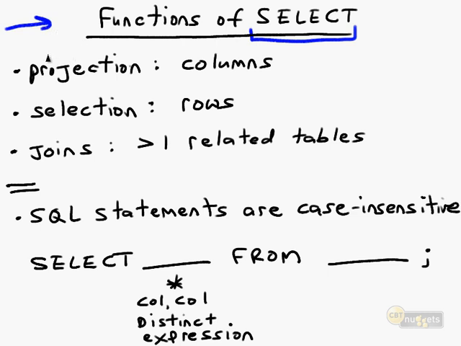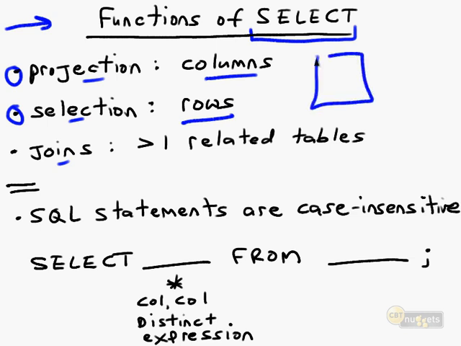First, let me give you some technical buzzwords giving us the functions of the select statement. We have projection, selection, and joins. Now, what does that mean? Projection in this context means nothing more than using the select statement to retrieve one or more columns from one or more source tables. This is just the $5 word. Selection, I would put it as a $3 word, and refers to how we're pulling back rows. So we have the ability to take a source table, actually one or more source tables, and selectively retrieve a subset of rows or all rows, a subset of columns or all columns. That should come as common sense to you that that's what's going on.